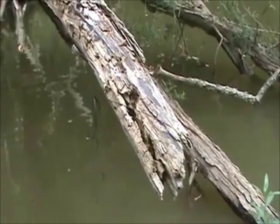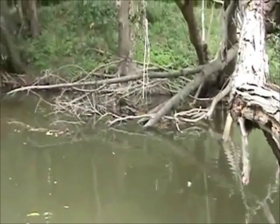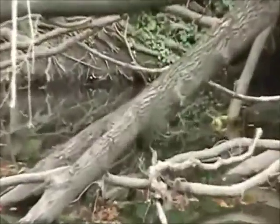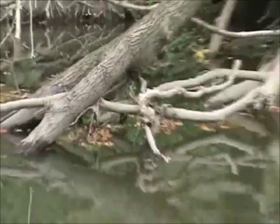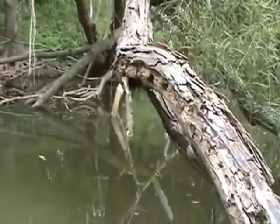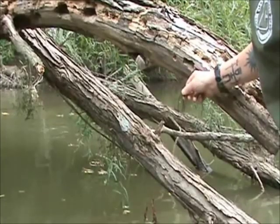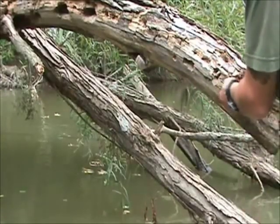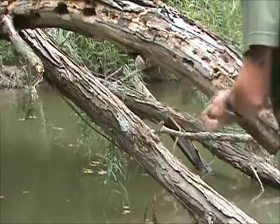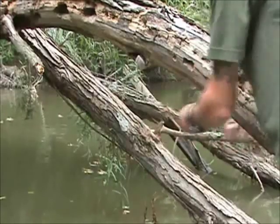I've got a piece of bank line wrapped around this knob in a loop across the river, tied around that branch on one side and tied around that branch on the other, and it comes back. What I got is the knot right here where I loop this line. I'm going to go ahead and send that to the other side of the river — I'll explain why in a second.